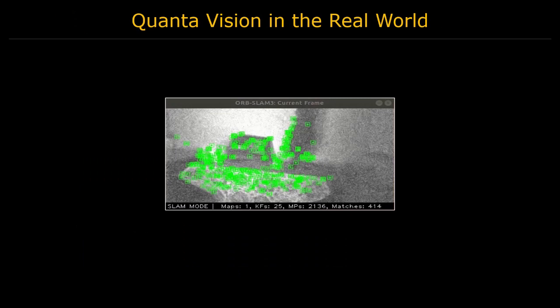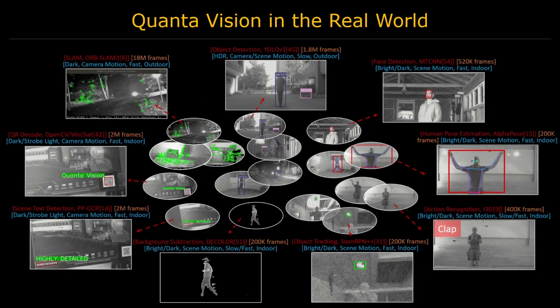In this work, we focus on using burst vision to explore quantum vision in the real world. We capture data using a real SPAD array, which is not restricted to one or two proof-of-concept tasks in controlled lab environments. Instead, we capture binary sequences for 9 different downstream tasks, which cover a wide range of lighting conditions, scene or camera motions at various speeds, in both indoor and outdoor environments. The total number of binary frames in this dataset is more than 50 million.